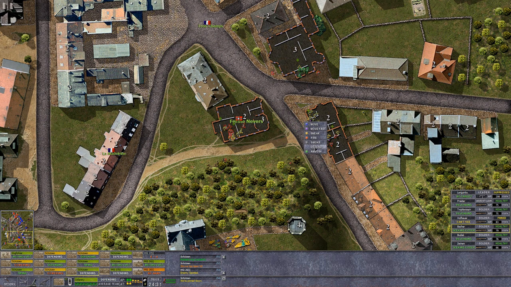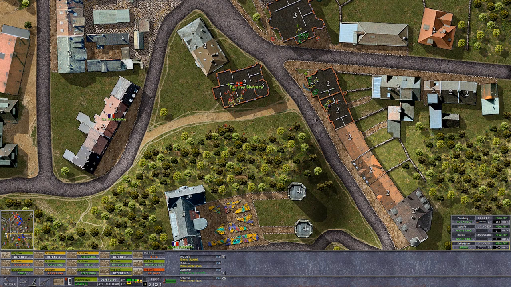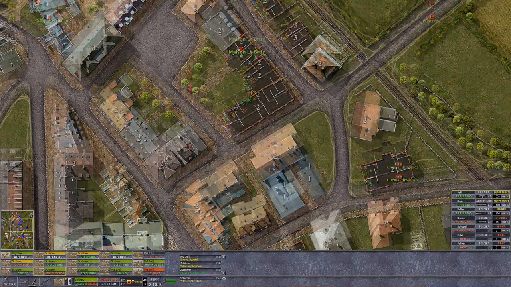Right, well, we have people in decent positions here now. So we should be able to... Okay, we've taken out the Fusiliers, so are these guys still firing? Yeah, they're engaging something, so I'll just keep them in that position for now. And are these guys doing anything? Kinda, but mainly not, I would say. We are taking some casualties here for sure.